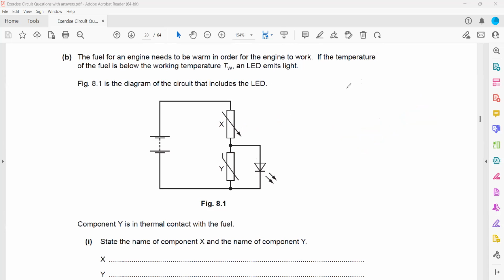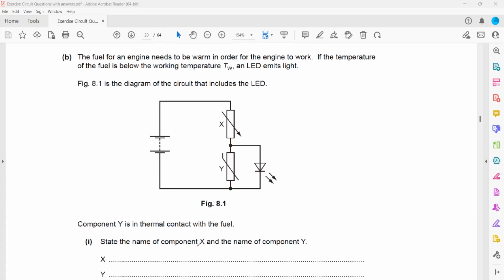And for the thermistor, this is the circuit symbol for a thermistor, and its resistance and temperature are inversely proportional. So if the temperature is high, its resistance is low. How will you know it's a potential divider circuit? When you find two or more resistors in series, this is called a potential divider circuit. That's it. When two resistors are in series, we call it a potential divider.